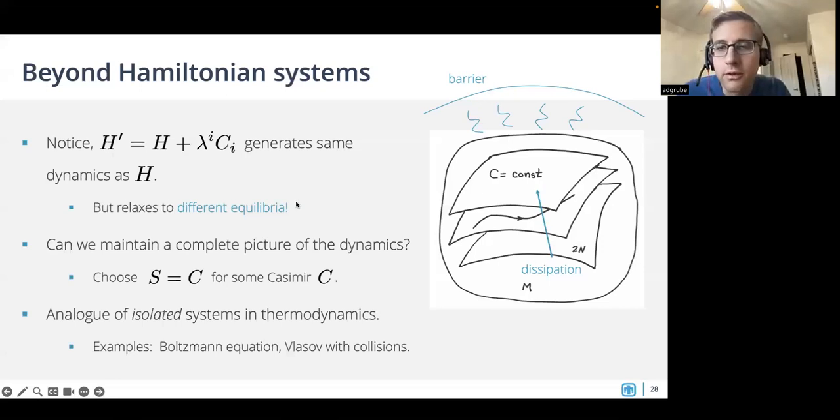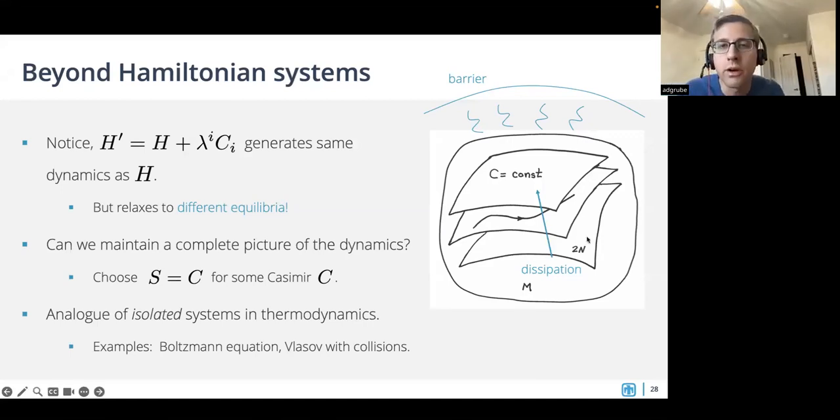And so what does that allow us to do? Well, that allows us to bend the level sets of H into something which stretches across these symplectic leaves. So now if I take an entropy function to be one of these Casimirs, or maybe this whole thing, so I can call this whole thing S if I want, then I'll be able to track any kind of dissipation which happens as I move from leaf to leaf like this, as generation of that entropy. And so this is an analog of what we call isolated systems from thermodynamics.